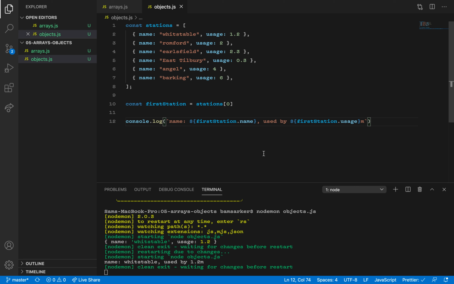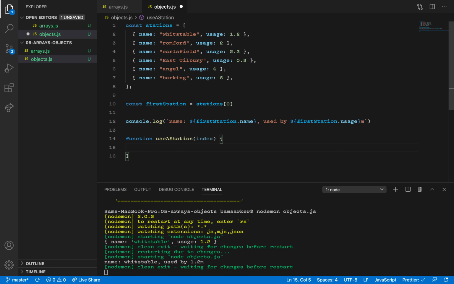Now we can write a function, use a station. So use station is going to be a bit complicated actually, because I don't want to go into a bunch of other stuff, we're going to pass the index of a station, which is a bit weird, but never mind.